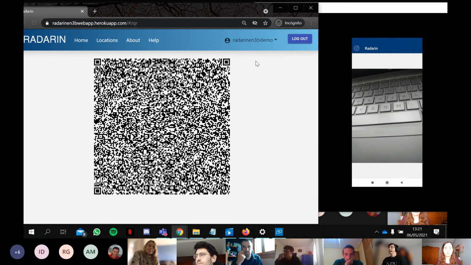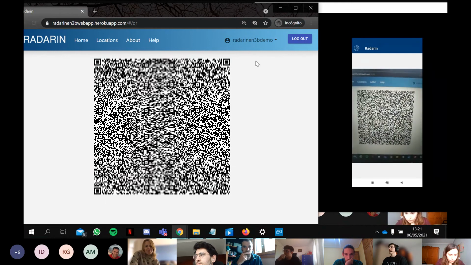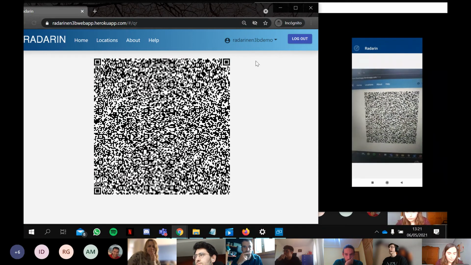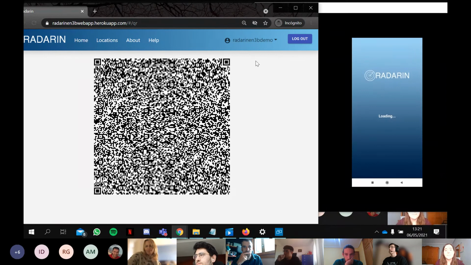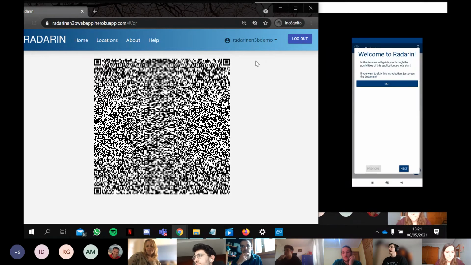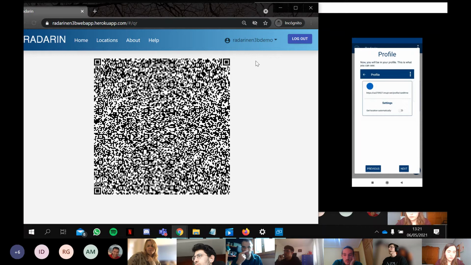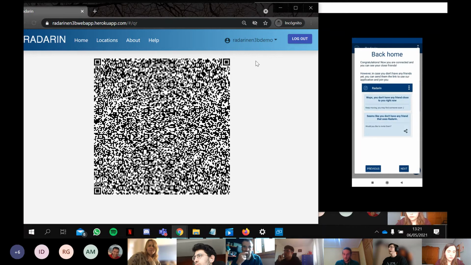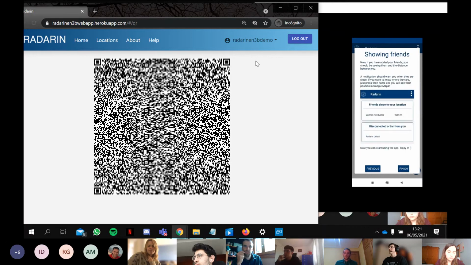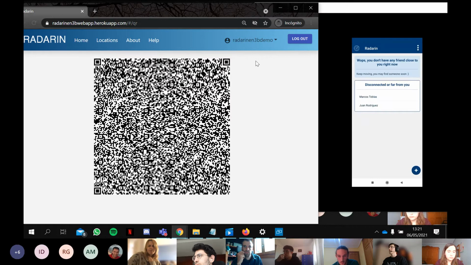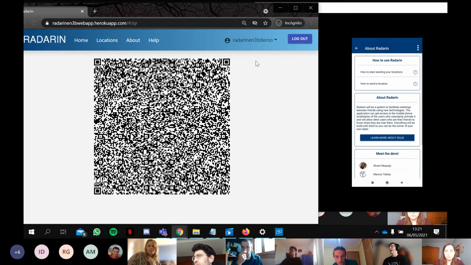We try to keep a little bit of the context of the application, colors, and that thing, between the mobile and the web application. And well, the first time you log in, you will be shown a help in case you are lost or you don't know how to use the application, with some interesting and useful photos. You could access this anytime from the About page in case you want to see them again. And in this case, we can see that me and Juan are far.